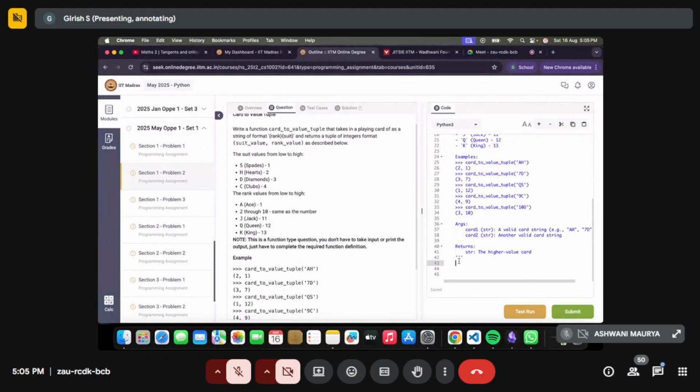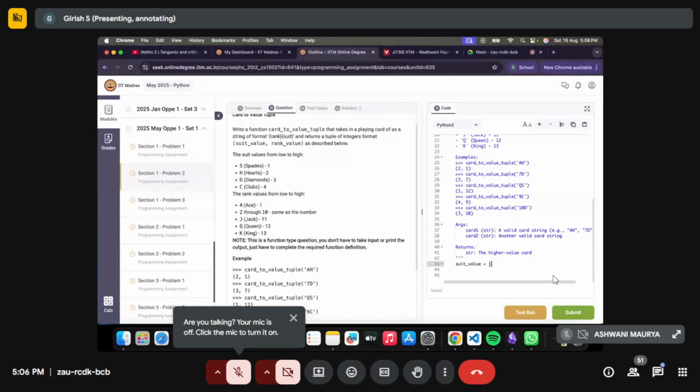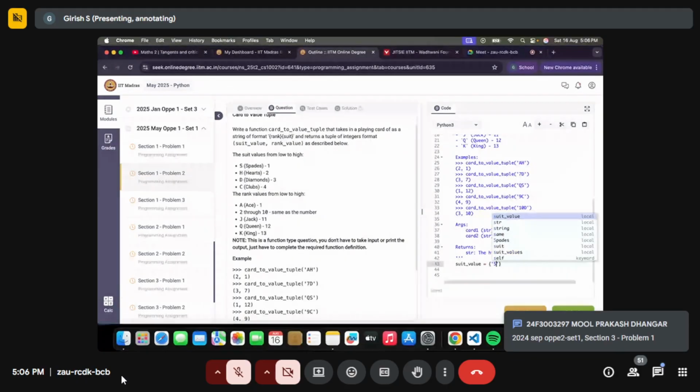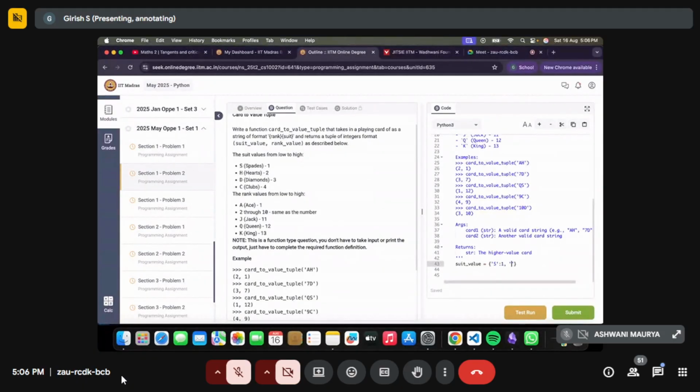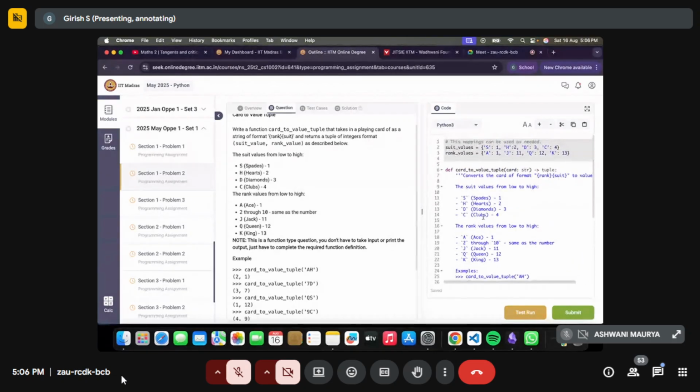So what you can do is first have a dictionary structure which gives the suit value. You will be given one of these: for clubs it will be C, diamonds D, spades S. The dictionary keys will be strings, and only four possible values are there. S can take value one, hearts can take value two, and similarly they have given the two dictionaries, so you can just copy them. Okay, that's great, so suit values are given.